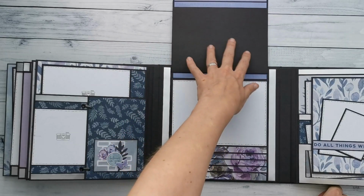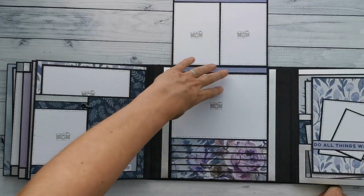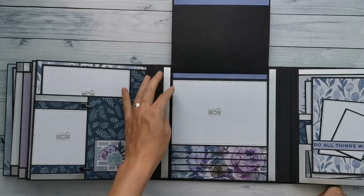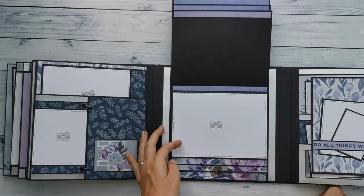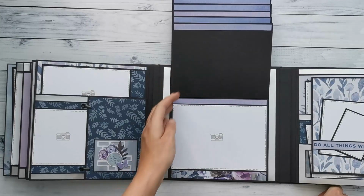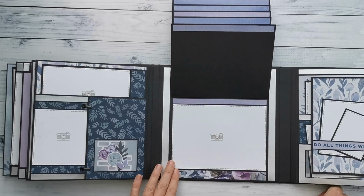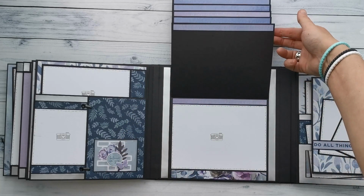And then on the inside, these are the only places that I've kept black because I don't know what I'm going to do with it, but I think you get the idea. So you get a photo opportunity on each of these flaps. And this is the back. So again, I did a large 7x5 and I placed some strips of pattern paper to fill in the rest.